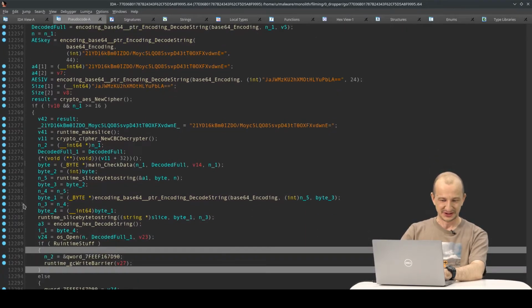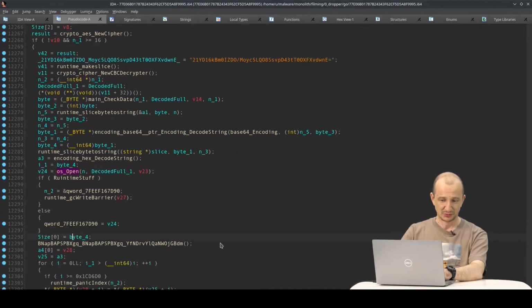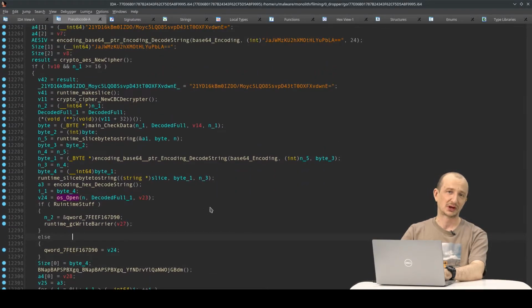And after all this decryption, you would see OS open. So basically, that is the whole functionality of this huge function. It's quite a simple one. In the very beginning, it makes some anti-detection tricks like patching of the NTDLL functions, right? A huge amount of concatenation, after that decryption and run.